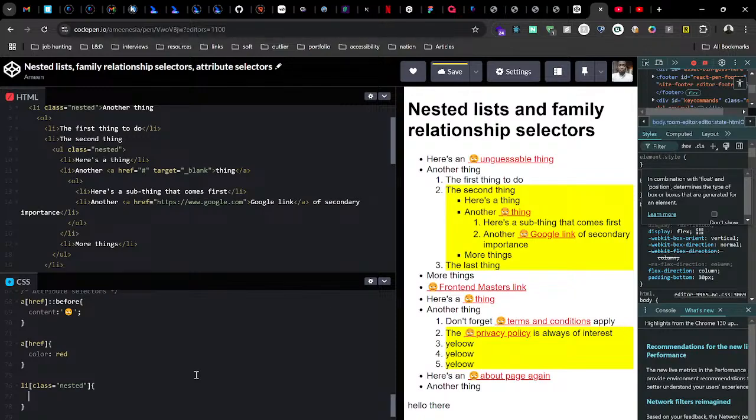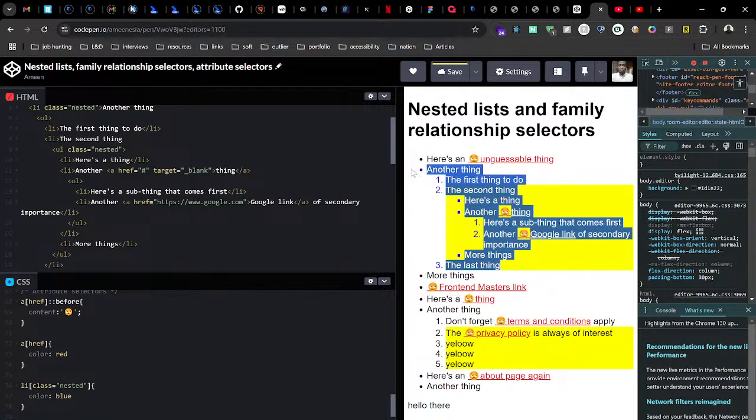Let's make those color blue. Color blue. Now you can see all list elements with the class nested have the color blue as tested.